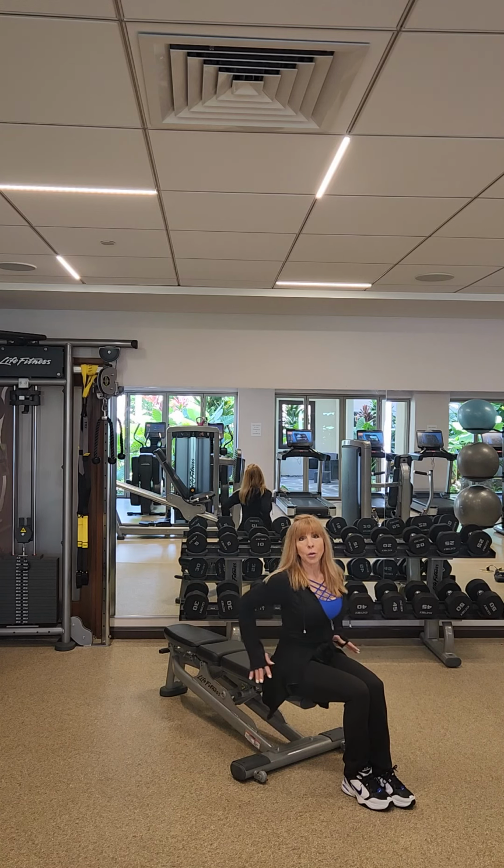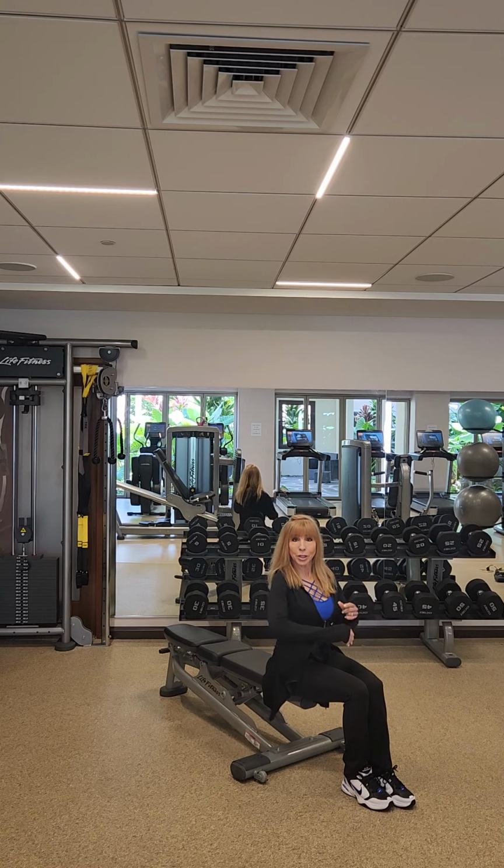Okay, now take a second, breathe. Inhale, deep breath. Roll your shoulders around a little bit. And now we're gonna do what I call a kick out. It's a bench kick out. It's another basic, a little more challenging than the one we just did. So if you want something a little more challenging, then this would be a good one for you.